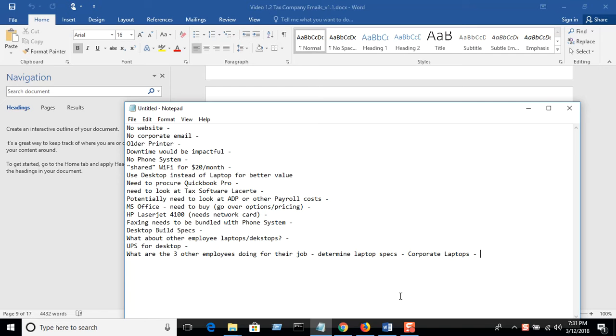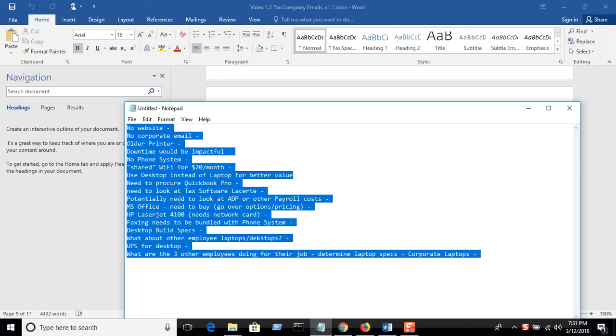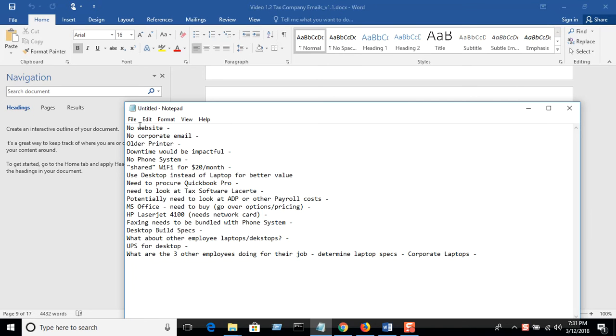So just to ground us in where we left off, I had all these notes written up from the last call that we were at with Bill and also the manager Ted and all those lovely accents I was doing. At the end of it, we figured out that Bill really wants to use corporate email and a corporate website and a corporate domain, which was Bill's Tax Haven. We figured out the printer thing because he's going to want us to put together a network card for the printer so we can have it shared on the network.